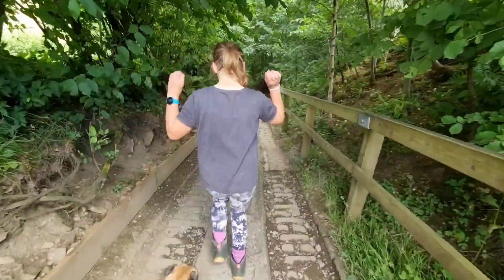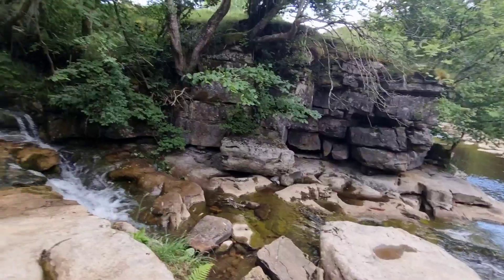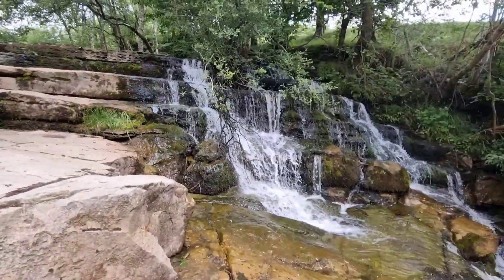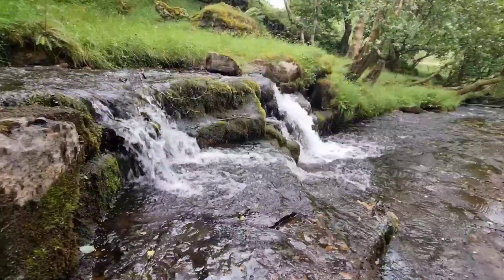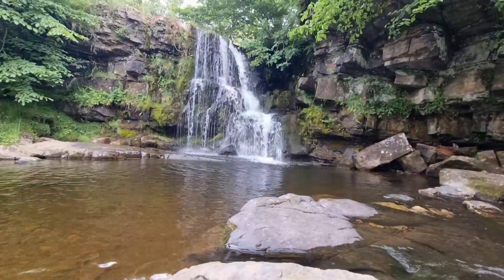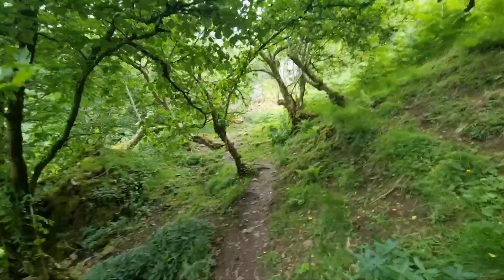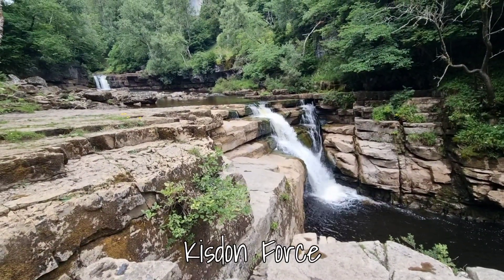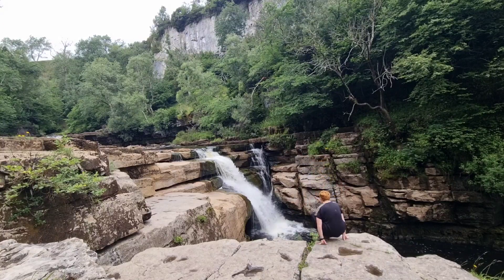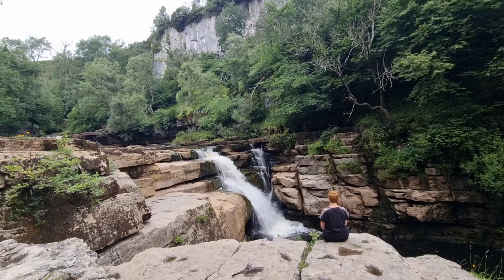Waterfall number three isn't far down the river from the last one. Still on the River Swale and this one's called East Gill Foss. As you walk up, there's another succession of waterfalls and at the top where the main waterfall is, there's a lovely little grass area where you can have a little picnic too. This one's a lovely one to come and see — it's nestled quite far down so it does take a little bit of a walk to get to, but it's worth it. This one is quite a popular swim spot too, so bring your swimming costume — there are a few ropes you can swing off and it's quite deep with a long stretch of river to enjoy.